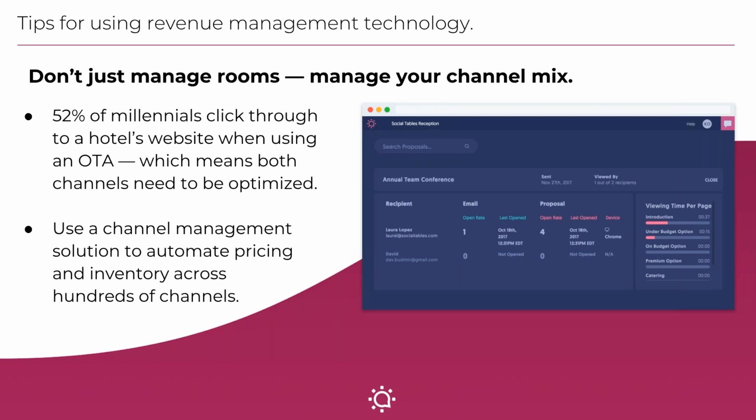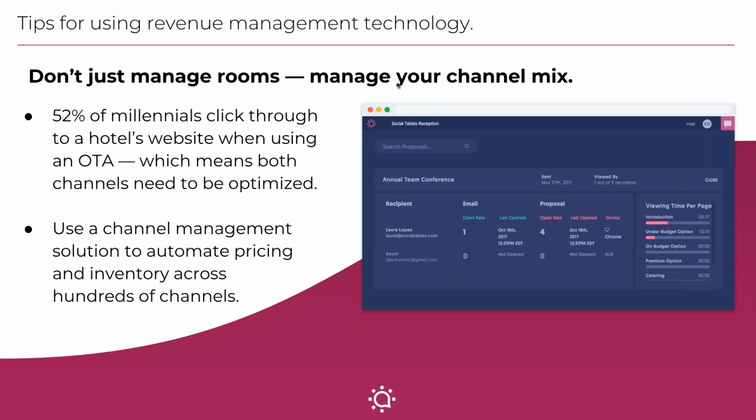So if the majority of your business comes through third parties and you'd like to make a case for investing in technology or investing in different channels, understanding where your business comes from and the costs associated with that is really important. So if it's not something you have, work with your revenue management team to say, my customer acquisition cost on this channel is 30% and over here is 10. And because of that, I'm willing to price higher into this channel, or I'm willing to wait on rooms from these channels because I know it's more expensive.